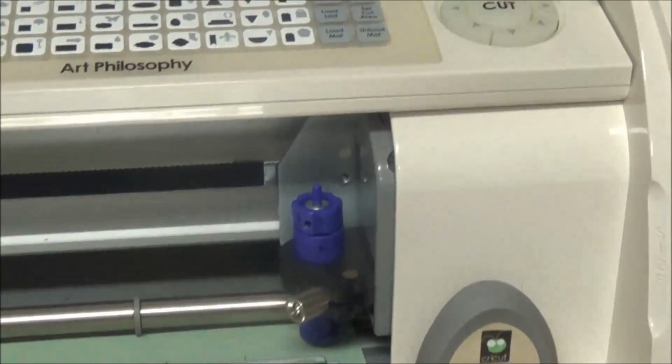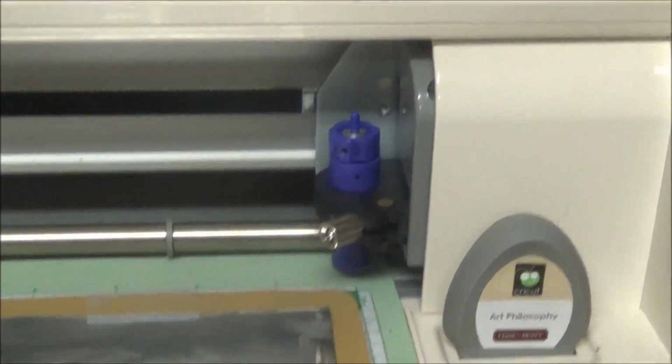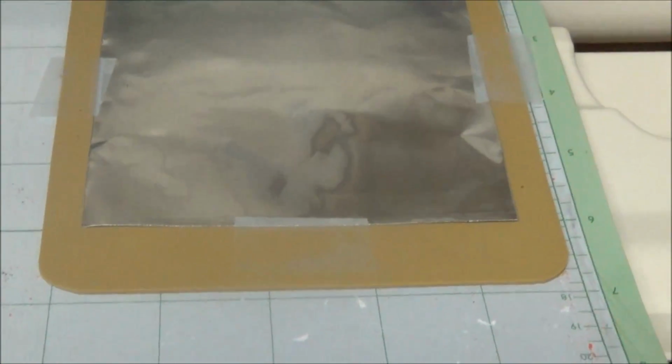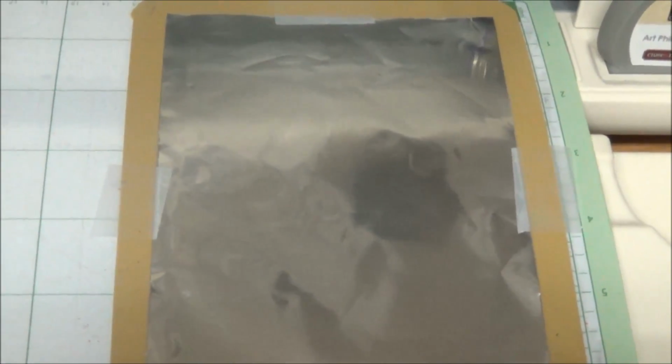Now, I've actually set my blade to a 3. And remember, this is the score blade. I put my mat down on my regular Cricut mat, and it's stuck pretty well. This is a fairly new Cricut mat. And then I have a piece of Ranger foil, from Ranger Ink Essentials, or however they call it, and this is just a foil sheet, and I wanted to try it on that first because I think that's going to be a fabulous look, and I'm actually working on a project for that. And then over here I have a piece of really heavy cardstock, so we're going to want to probably change that around just a little bit.